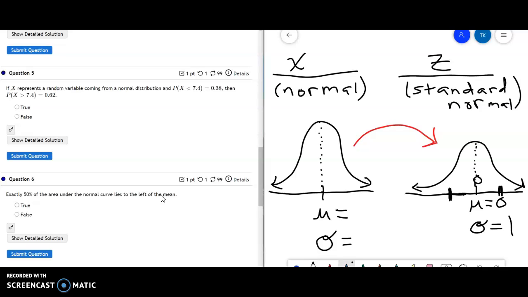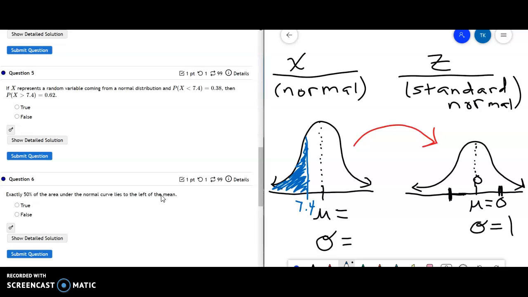So if I was going to put that 7.4 somewhere, even though I don't know what the average is, I know the 7.4 has to be somewhere over here, because when I would color in that area to the left of 7.4, an area under the curve is equated to probability. If that probability, that area, is 0.38, that's less than 50% of the curve. So that's how I knew to kind of bump that 7.4 to the left. So this is all about drawing pictures. You should be sketching a whole bunch of little bell curves here and shading.